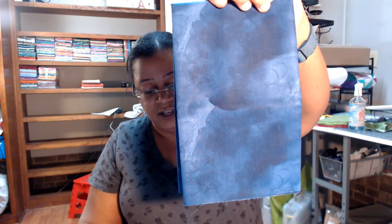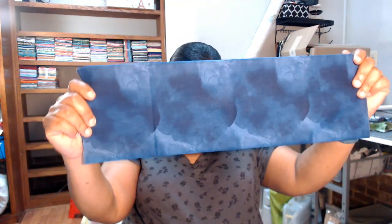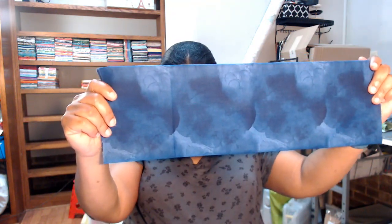Just really pretty blenders, really can go with anything. And the last one is my favorite. This is called Watercolor Texture, and of course it's in Navy. And again, we've got just the different colors. We've got the lighter blues, and then you got the really, really, really dark blue. This is definitely my favorite one out of all of these.